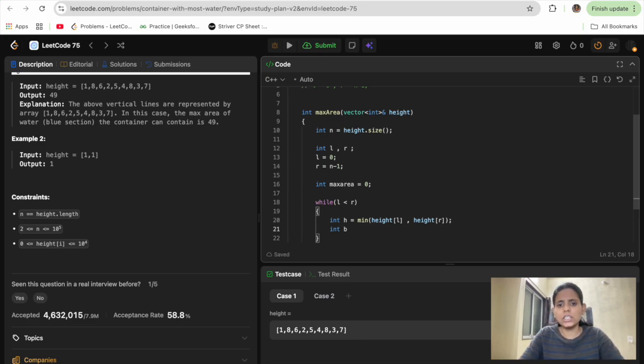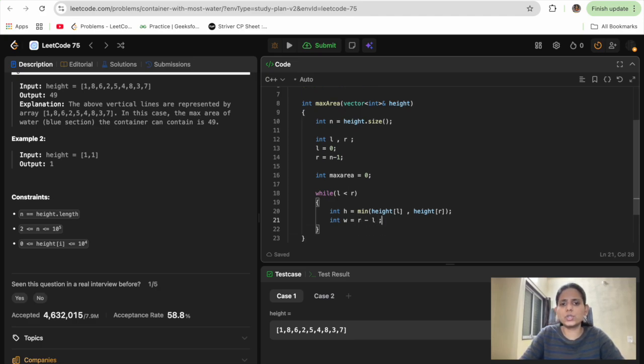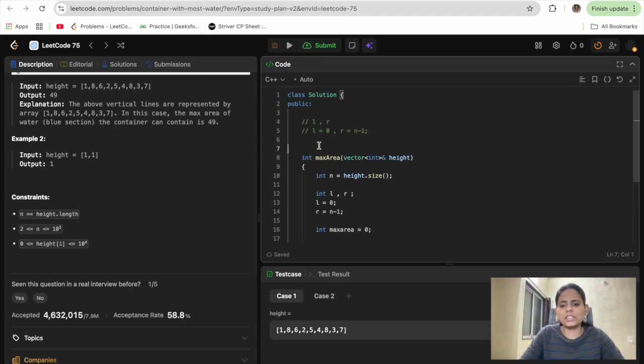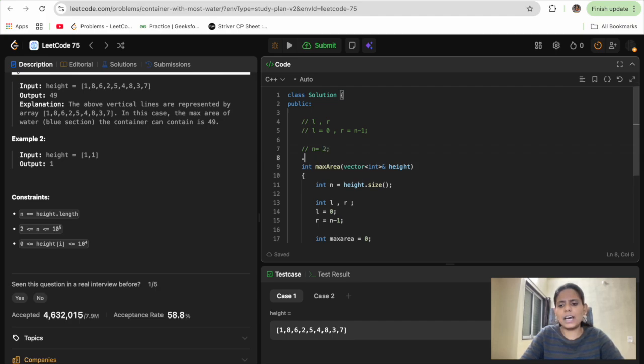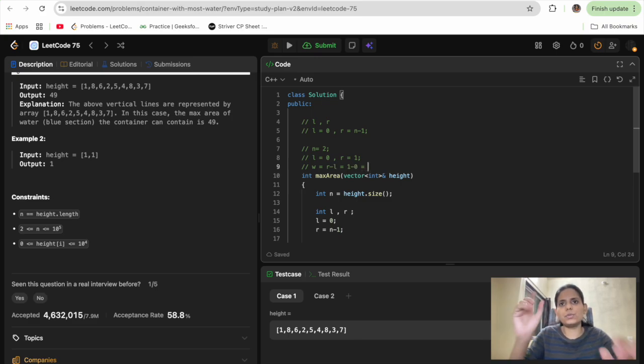Width is basically the difference between two indexes, that is r minus L. To verify this, if we have n is equals to 2, then my L will be 0 and my r will be n minus 1, that is 1, and the width will be r minus L, which is 1 minus 0, which is 1, and that's what I require.